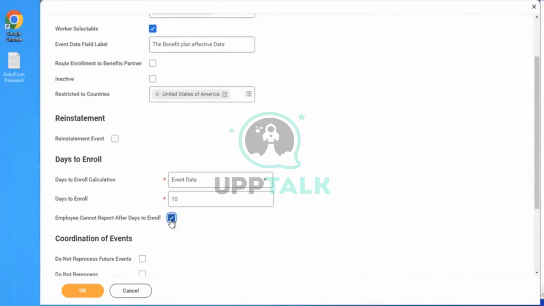For instance, maybe this is checked initially in my configuration. Can I come back to edit it and uncheck it? On benefit event type, the reasons are always editable. But on the benefit plan, once you select, some of the fields cannot be edited. You can still edit it, yes, but make sure that once the event is already initiated, the change won't apply to the initiated events. This change is applicable only for the new events which you initiate. Right?